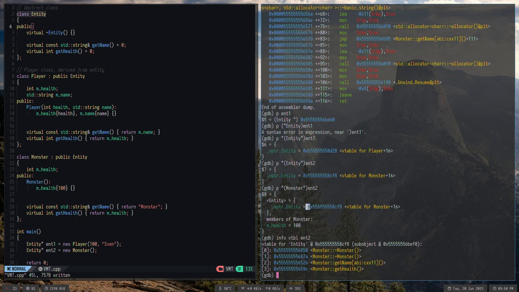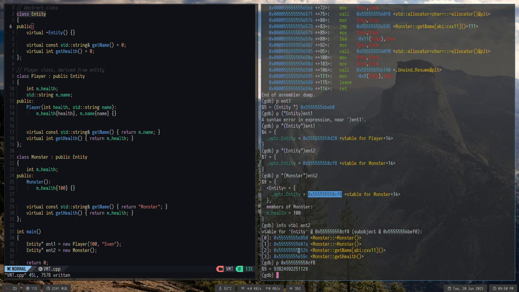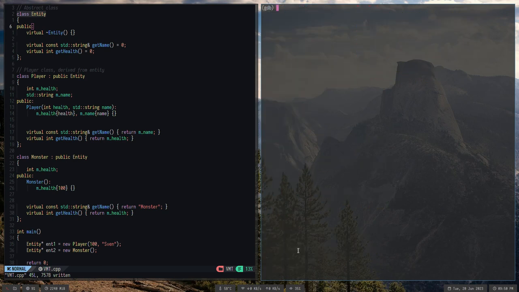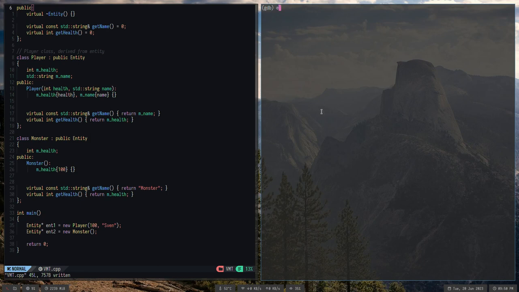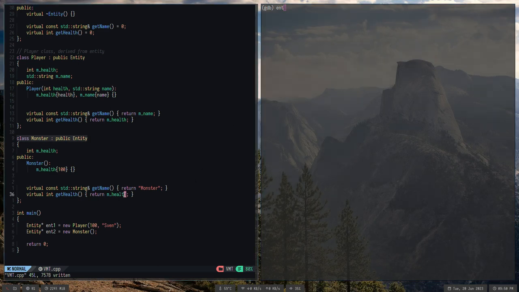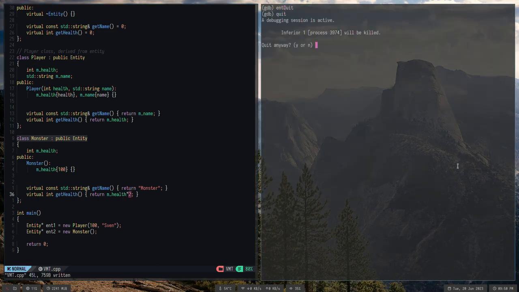As you can see, the address here is the same as this one. This is actually the address of the table in memory where this table is located. So maybe I can print it. Okay, it's not going to be really interesting to do that. But now that we know this, maybe we should have something different. So here we should return the double, just to show the difference.